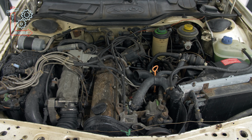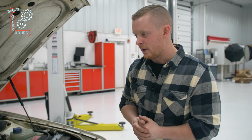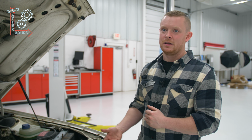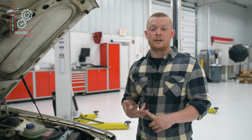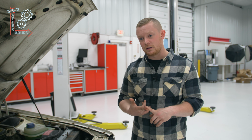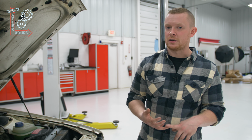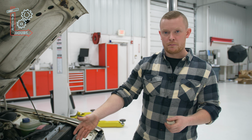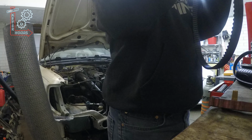There's a lot going on under the hood here, as you can see. This is the 2.2 liter inline 5 MC engine code. It's got the K24 turbo, and my first goal with the car was to get it back to running condition. It had a whole bunch of leaks on the intake side, which is really important for CIS fuel injection to work properly. It had a radiator that was leaking. I did a general clean out of the entire intake tract, including doing the injectors, cups, and seals. So that's all new stuff. And then we also did a timing belt just to make sure that things weren't going to explode, because who knows how old or how many miles it had on it.